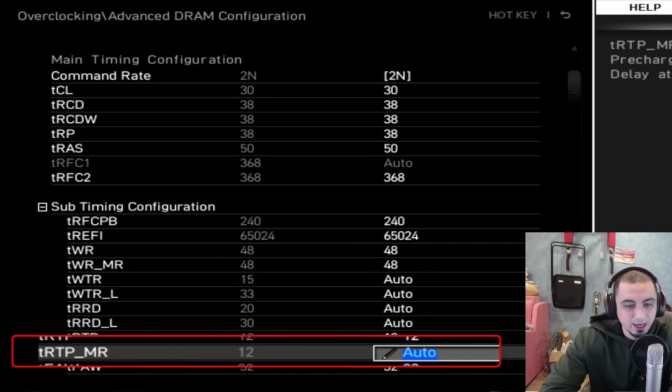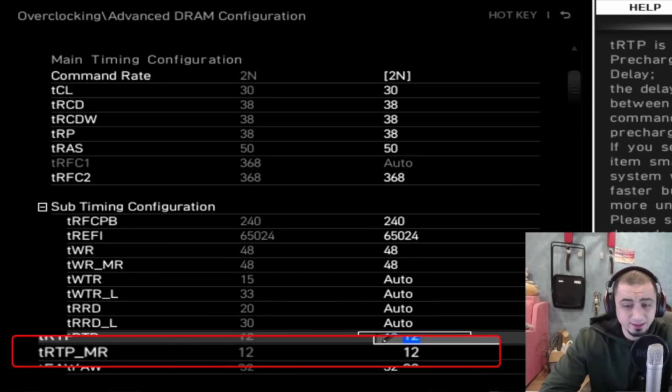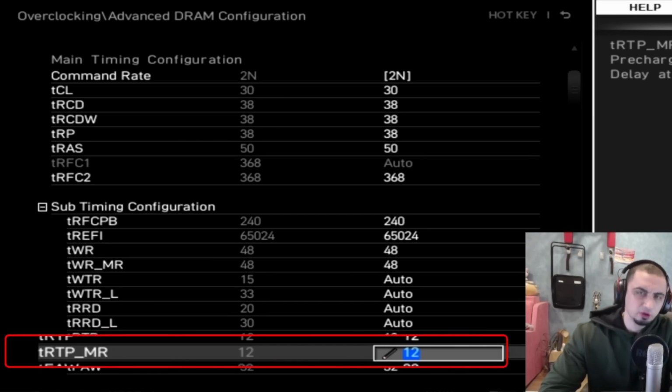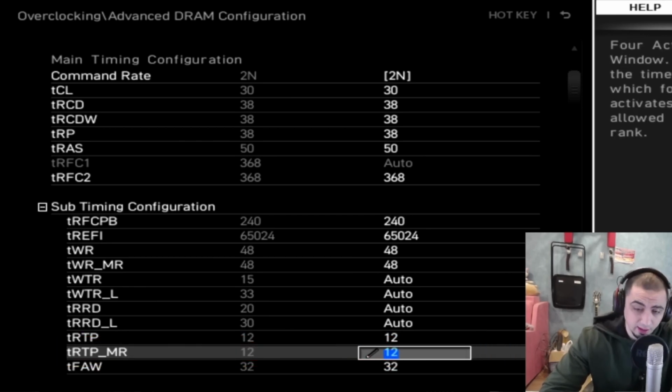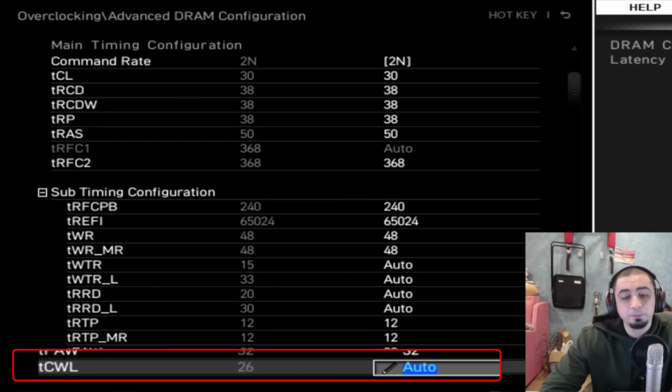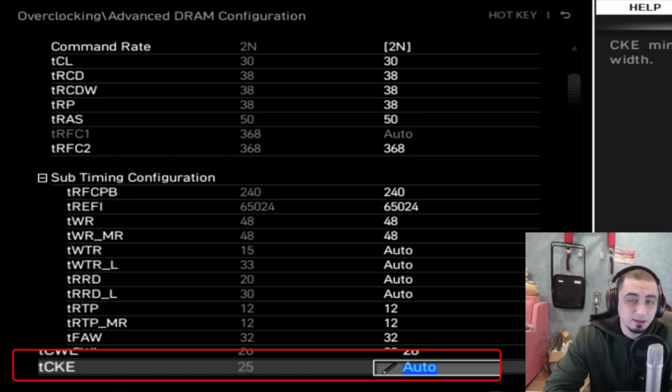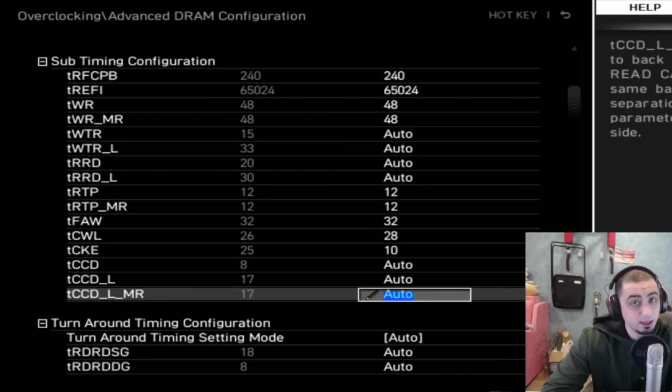We also set tRTP to 12, sometimes this parameter can be lowered to 10, and rarely even to 8, but I do not recommend lowering this value too much, because we are not going to set records here. We set tCWL either equal to tCL, or we make it tCL-2, which is 28. So tCWL is 28. Then tCKE is either 8, 10 or 12: 8 for strong compression, 10 medium, and 12 for high frequencies. In our case 10 will be enough.